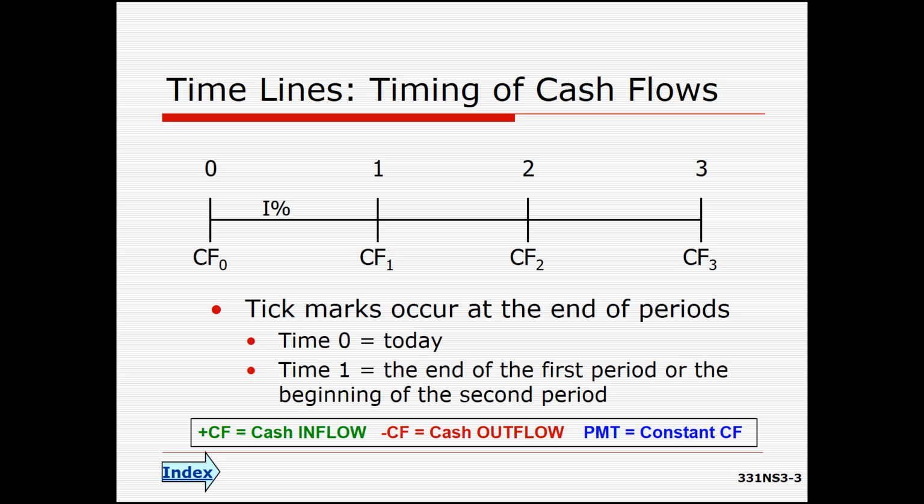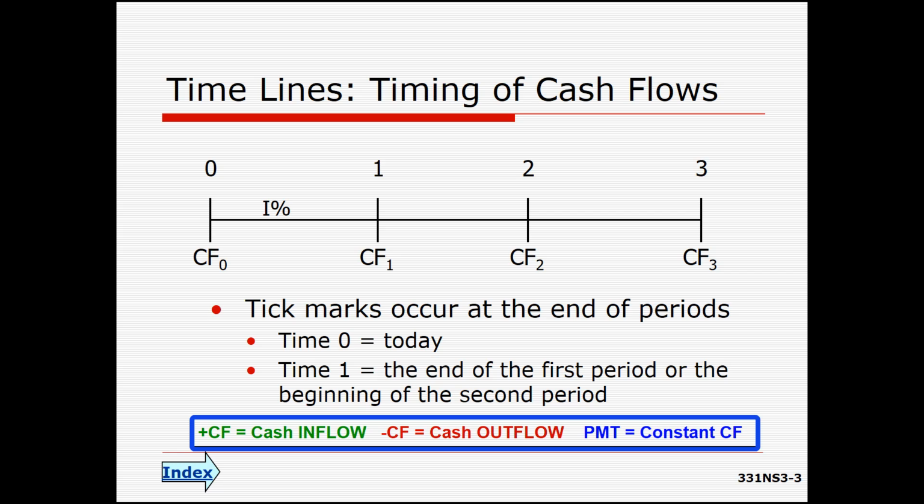When representing cash flows on a timeline, we observe some rules. If a cash flow is coming in to you, it's positive. Out from you is negative. A loan is income to you, so it's positive. Depositing money in a savings account is an outflow from you, so it's negative. The abbreviation CF implies that the cash flows in different periods are not the same value. The abbreviation PMT means the cash flows in each period are the same amount.